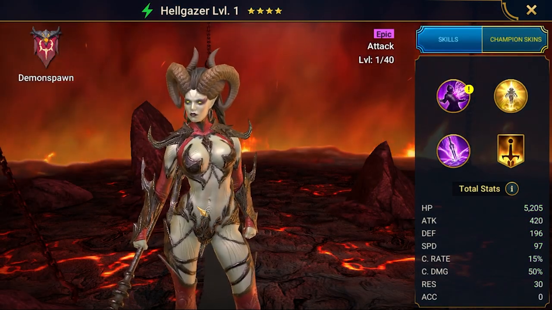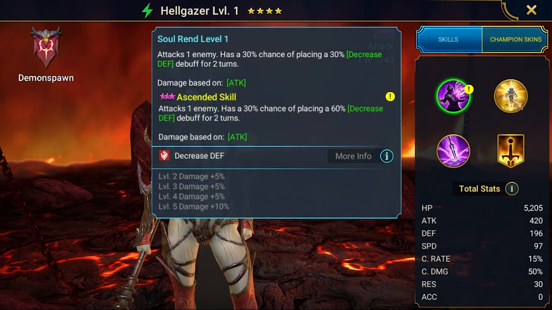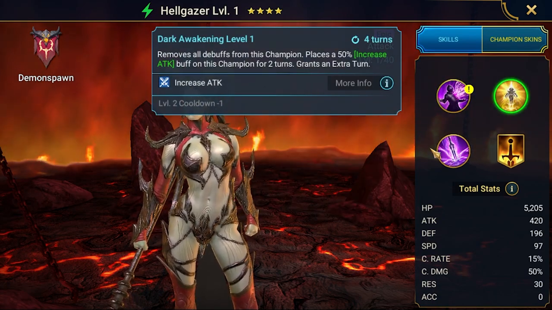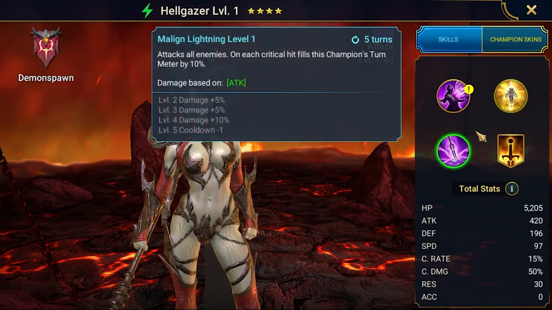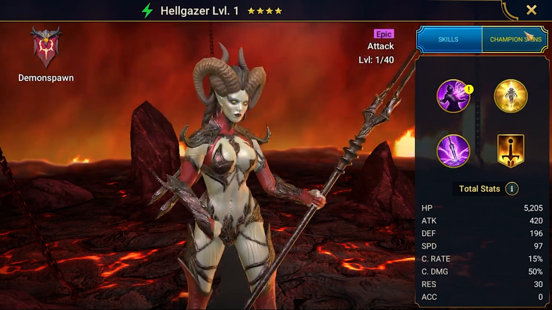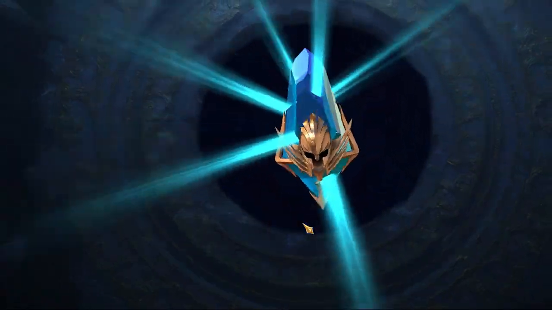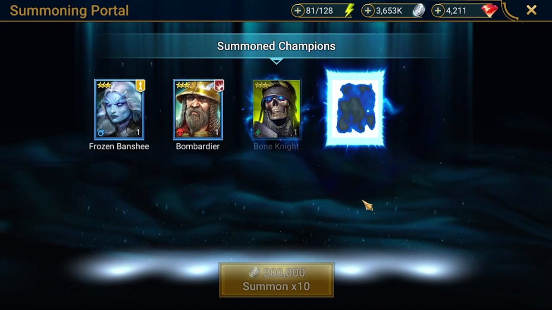Hellgazer. I think she's for some kind of fusion or not. So decrease defense, remove all debuffs from this champion, increase attack. Yeah, nothing amazing. Let's continue. What else? Another Frozen Banshee, okay.